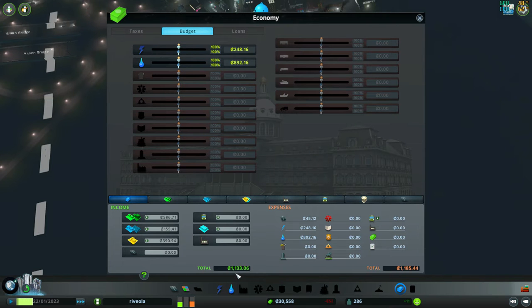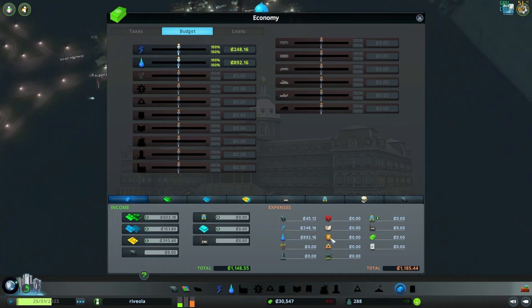Are we gonna break even? We're cutting it really close. 40 more. Come on. We do spend a pretty penny on water and power. If I just bring that ever so slightly down. Nah, actually.